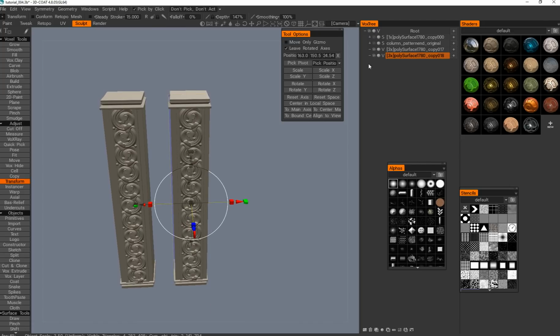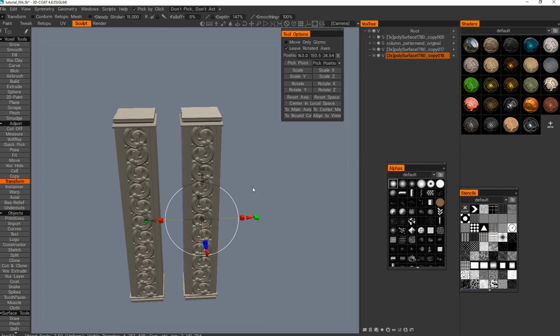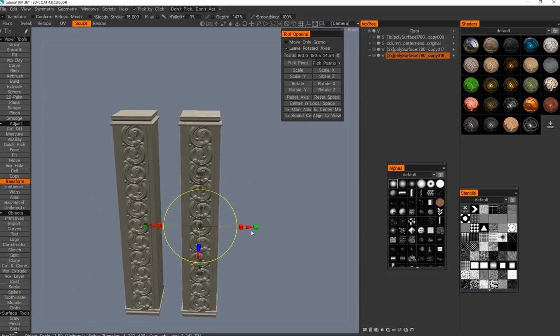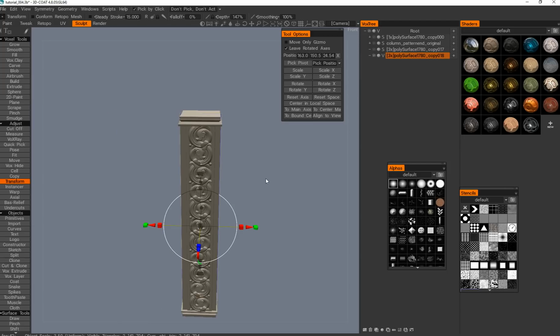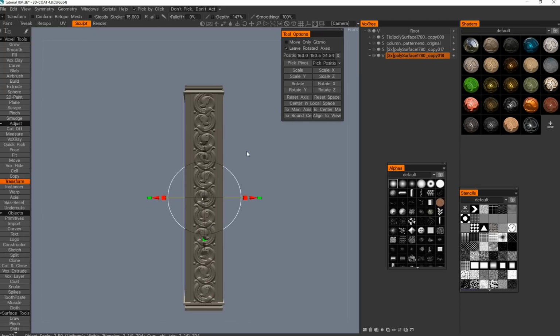By the way, if you're doing precision modeling where you will bake it later, you will never move it across, right? So you always keep it in one place. But because it's just a tutorial, I'll move it around a little bit, but usually I would never move it.